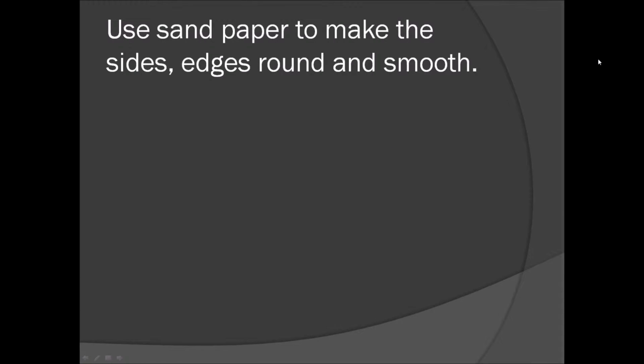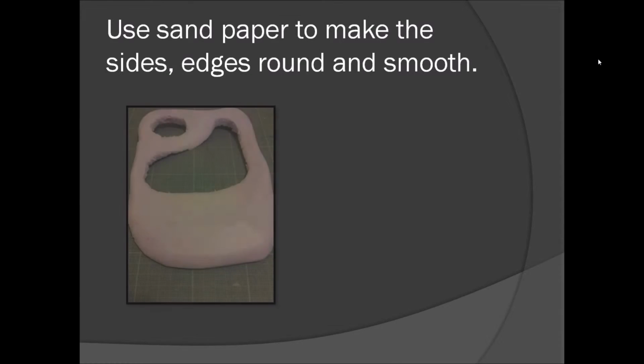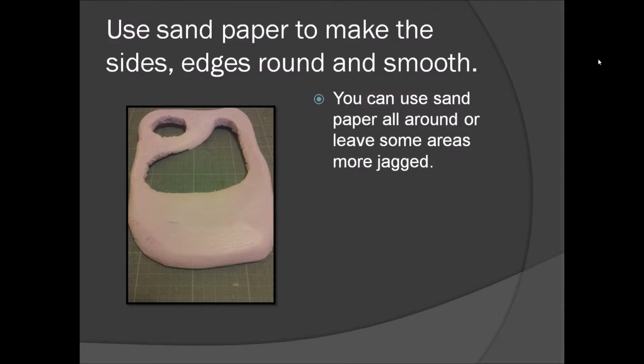Use sandpaper to make the sides, edges round and smooth. And so you can use the sandpaper all around or leave some areas more jagged. It's all up to preference. I tend to sandpaper most of the areas.